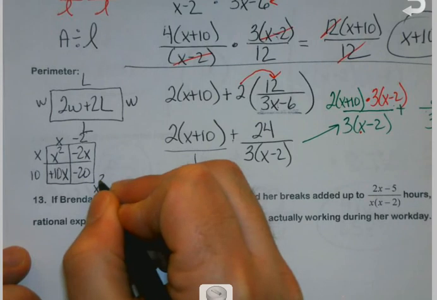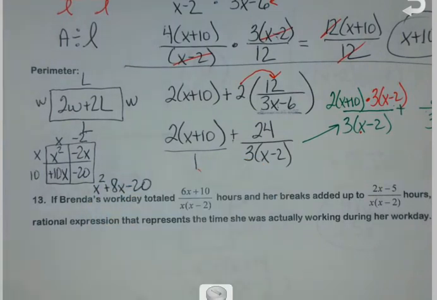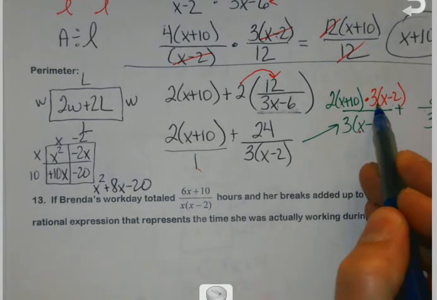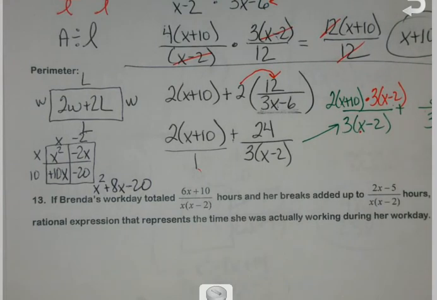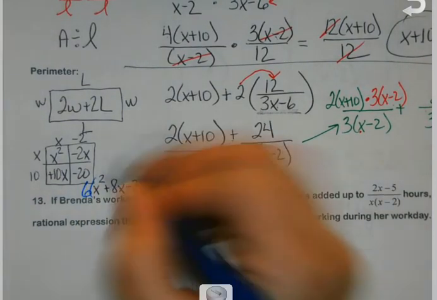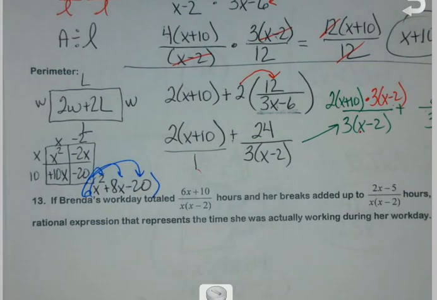And once I put together my like terms, once I've simplified it, I've only got one piece left, and this is actually going to be done already. It's kind of surprising that it goes this quick. Because I notice what's the one thing I haven't dealt with yet? I haven't dealt with the 2 and the 3 that are out here. So if I times those together, 2 times 3 is 6. I just got to multiply that through.